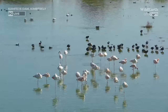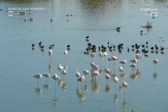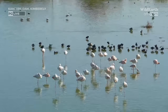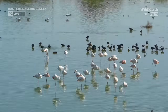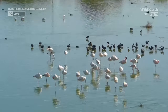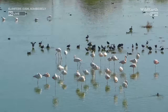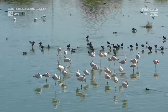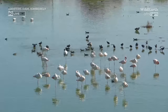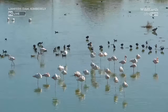And as mentioned in a slightly earlier segment, this activity of standing on one leg is actually how they sleep. So quite bizarrely, and it's something that they share with a number of other waterbird species, they have the ability to rest one half of the brain at a time. So when you do see a bird stood very, very still on one leg, it's reckoned to have put that half of the body and that half of the brain to sleep. And I reckon that is probably some anti-predator behavior. Obviously, maintaining an amount of consciousness is pretty useful should an eagle or a cat or something arrive.